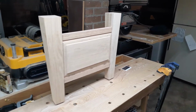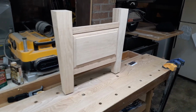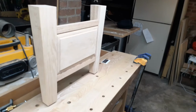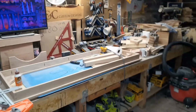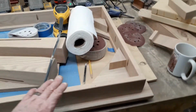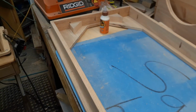You hear me sighing because I've been working for about 3 months on this coffee table. I'm a QA software guy in the daytime and nighttime and weekend warrior in the wood shop here at SC Custom Designs. So here's the rest of the table, but I want to keep this video relatively short. We'll go on to the next stage.